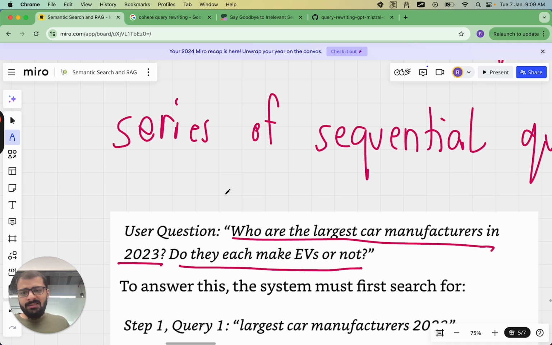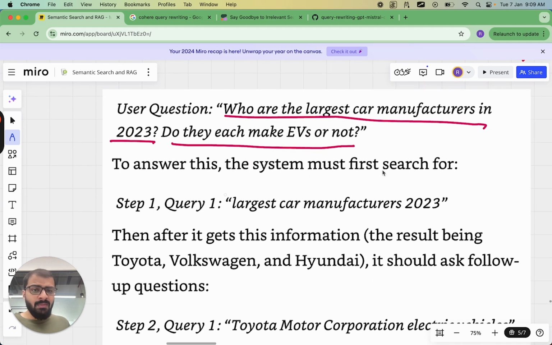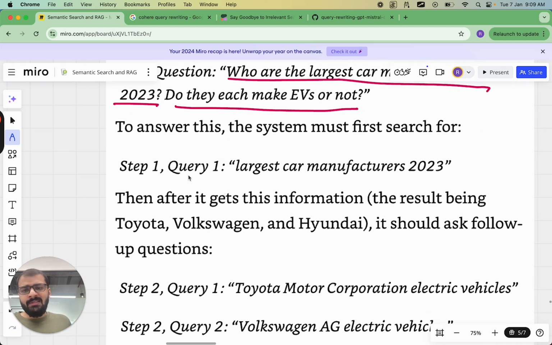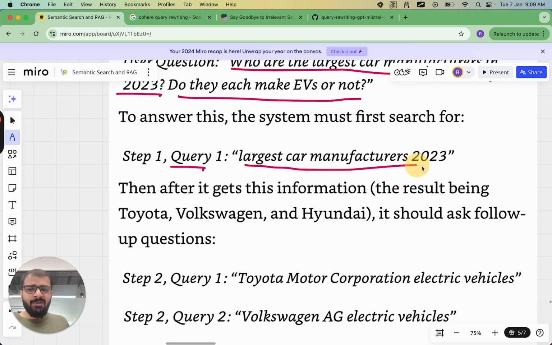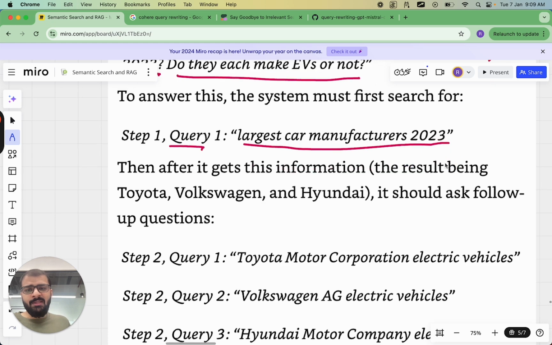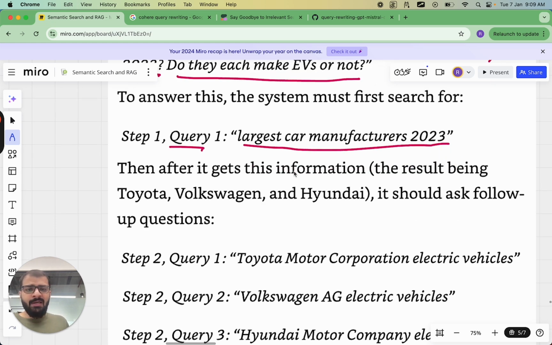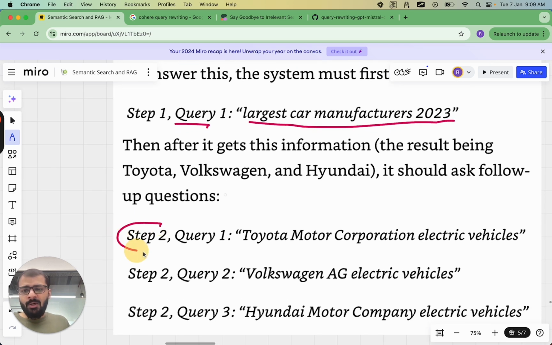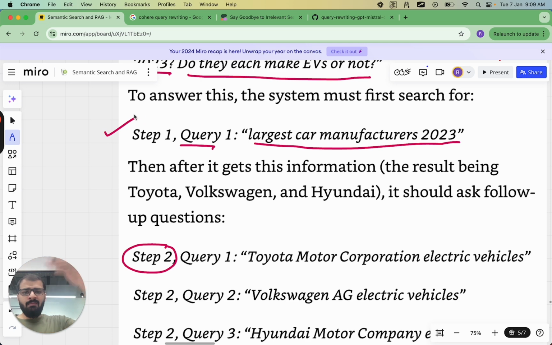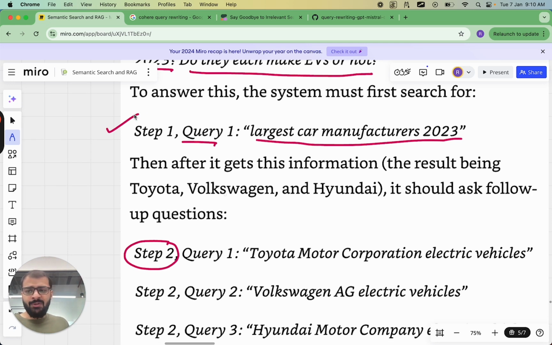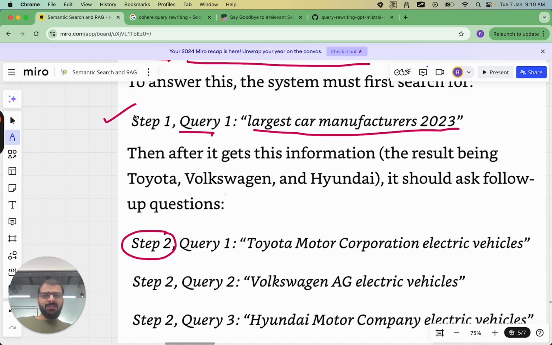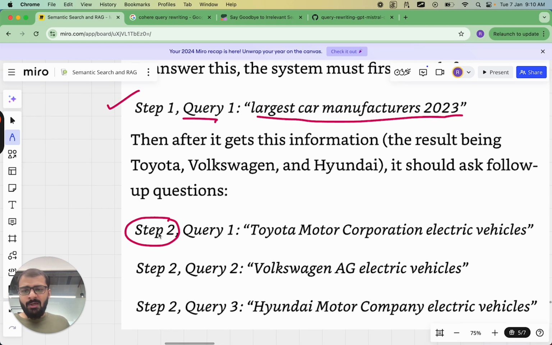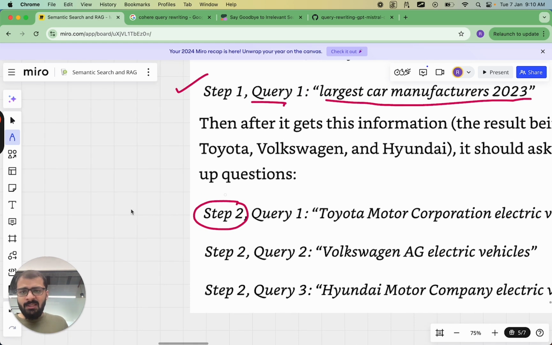To answer this question, the system must first search for, let's say within query 1, the largest car manufacturers of 2023, and then after it gets this information, the result is Toyota, Volkswagen and Hyundai, let's say. Then we come to step number 2. So step 1 is done, where we first ask for the largest manufacturers and we get them.